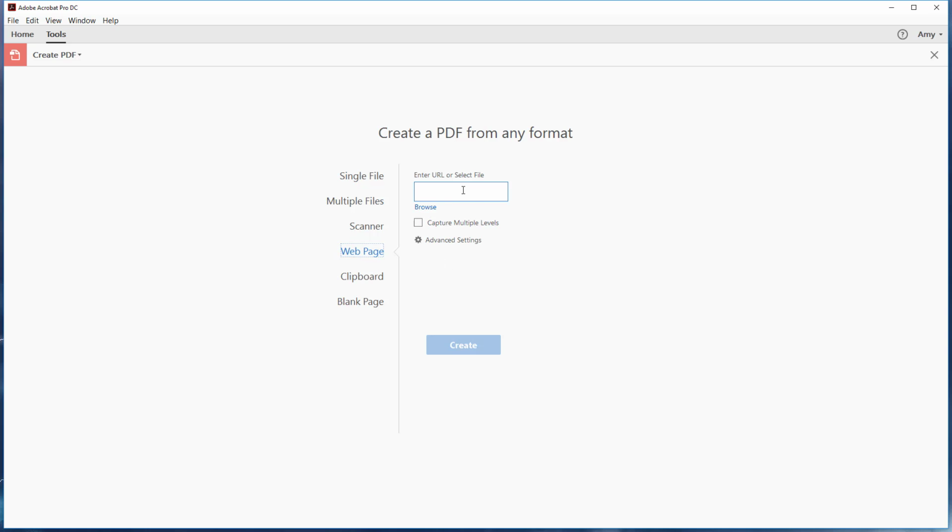And then all you do here is put the URL for the site that you want to capture. I'm just going to do my website. And then you want to capture multiple levels, and I usually capture 2, which means it's going to go down 2 levels in the website. And then I usually check stay on same path and stay on same server.